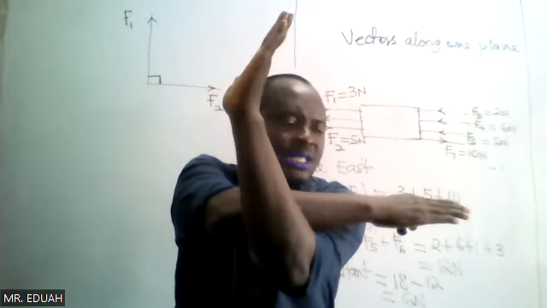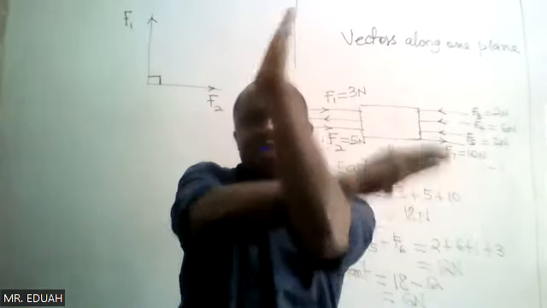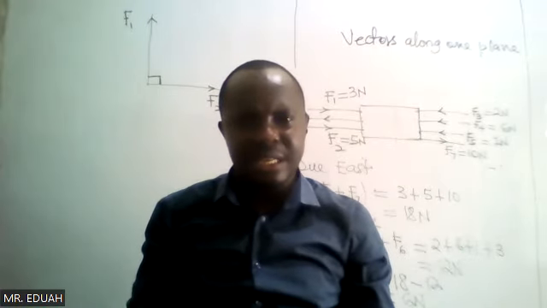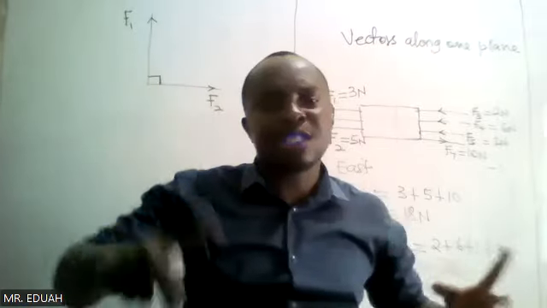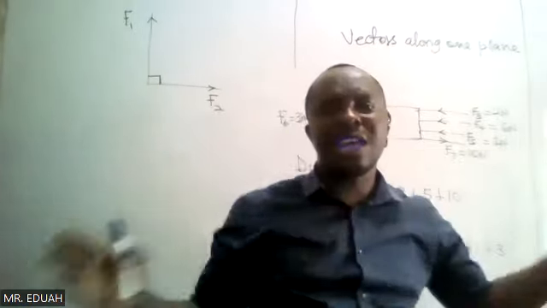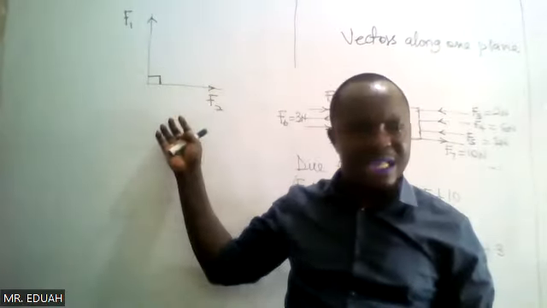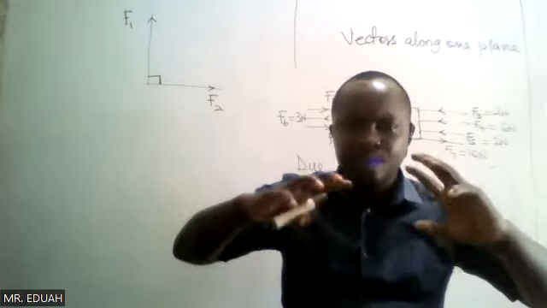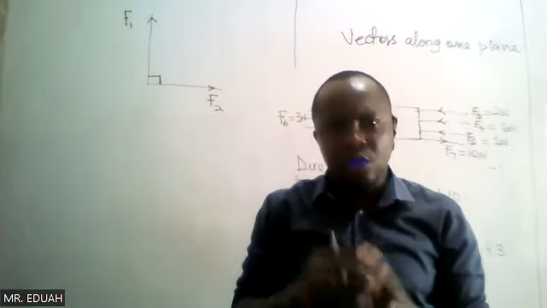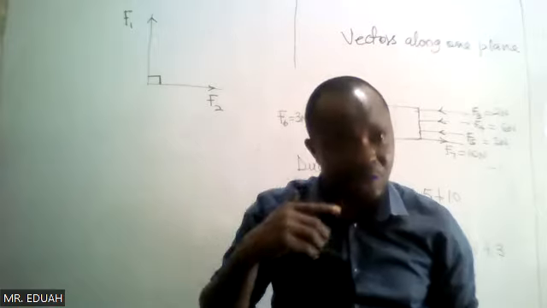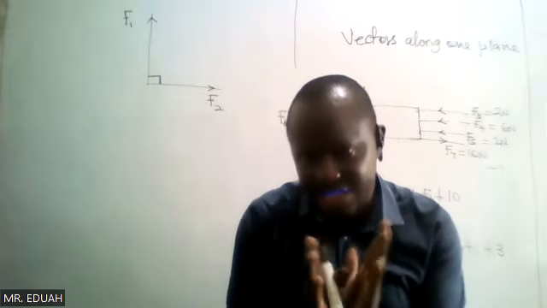The directions do not follow any sense of orderliness. This is going here, this is going here. The question is, where are they going? Both forces must follow a certain sense of orderliness in their direction. But for what we see, it doesn't follow that order. So we have to realign or rearrange the directions of the forces so that it follows a certain sense of orderliness. They have a certain common destination.